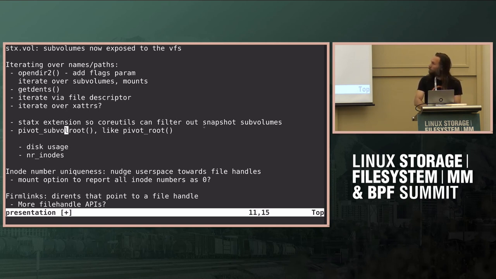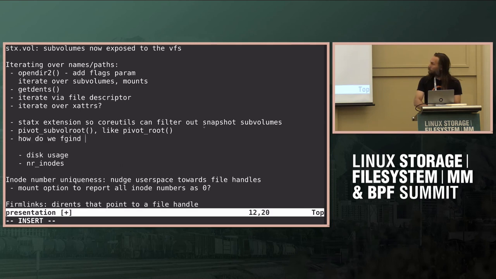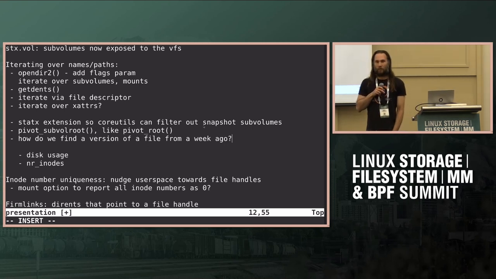I mean, as a user space person, I find this really weird, the opendir thing for enumerating subvolumes already. I personally find opendir in many ways a terrible API already in itself, because it gives you the file name and then you have to open it and the information doesn't necessarily match up. So I much prefer APIs where we actually get a file descriptor of the stuff that we enumerate, so that there's no chance that what I'm looking at now is going to be different than after I opened it. Time of check to time of use race.